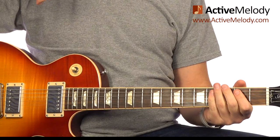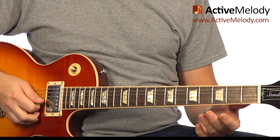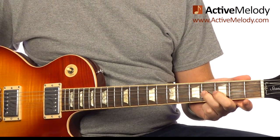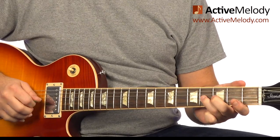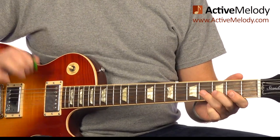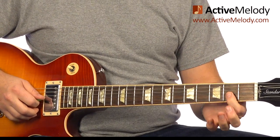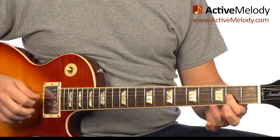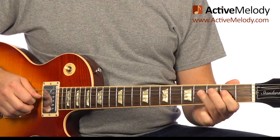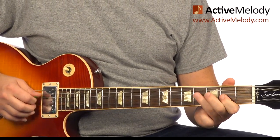Okay, so once we end there on that 2nd fret, 3rd string, then I played this, which is getting us from the A back to the E. Little country lick. So I'm going to do a half bend and release here on the 4th fret, 3rd string. So again, it's still in that same box between the 2nd fret and the 4th fret. It's the bend and release, 4th fret down to the 2nd fret on the 3rd string. And now we're going to go 4, 2 again, but this time on the 4th string.